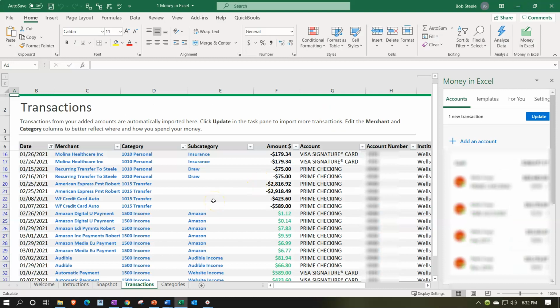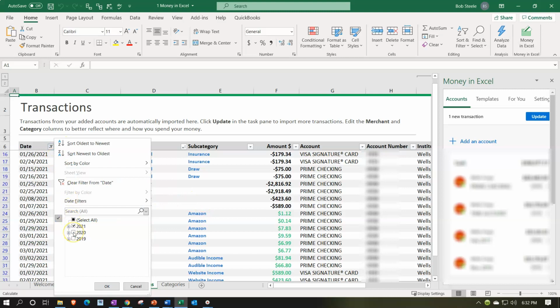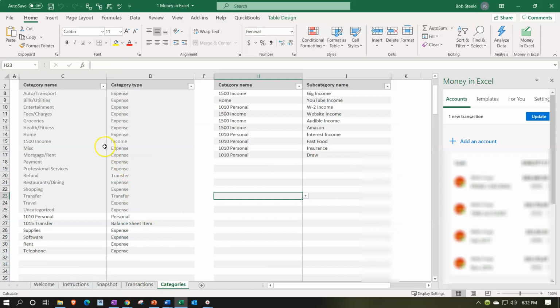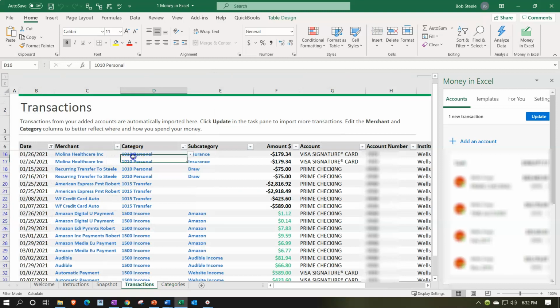So we then imported this data. Note that you can sort for the entire year. It did give us enough information, going back far enough, that we can do basically all of last year or possibly even the year before that. And then we had to go in there and categorize our accounts. So we categorized our accounts by going to the tab to the right and adding the categories that were necessary. We then went back over to the tab to the left and we populated the category tabs, or recalculated them, so that they line up to what we want them to be.